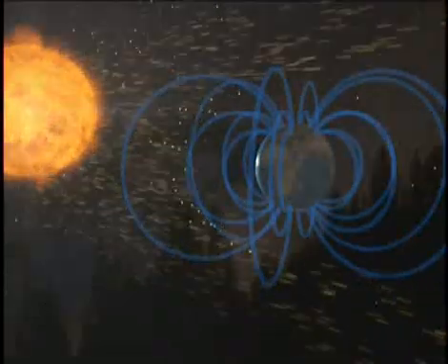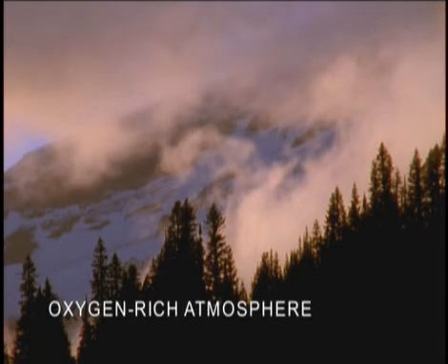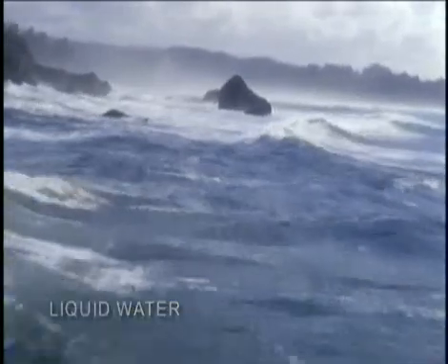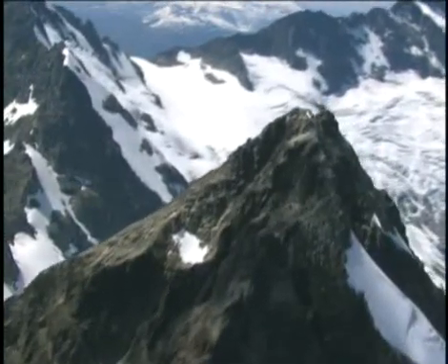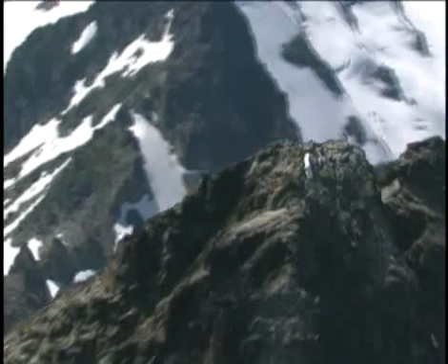The planet needs enough heat in its interior to keep circulating its liquid iron core so it can generate a magnetic field, an atmosphere with enough oxygen to allow for complex organisms to survive, and enough water and enough continents to allow for the diversity of life and an active biosphere needed to support complex creatures such as ourselves. All these factors have to be met at one place and time in the galaxy if you're going to have a planet as habitable as the Earth — which you need for complex and even technological life.